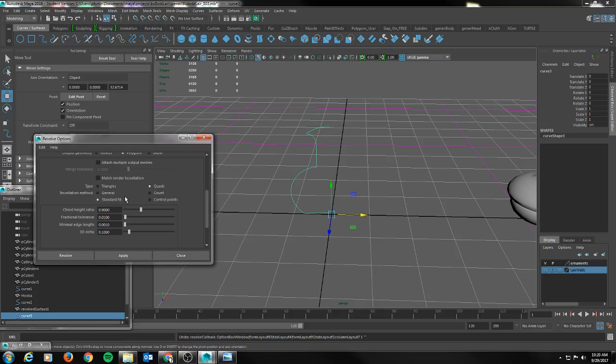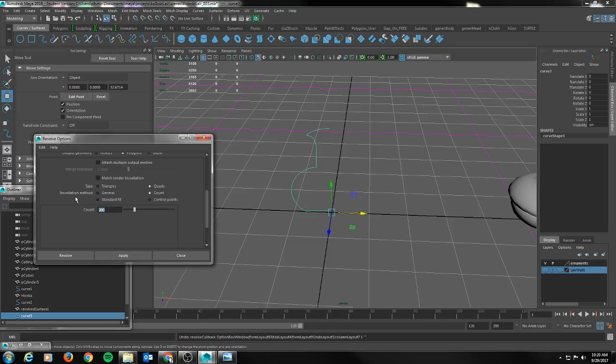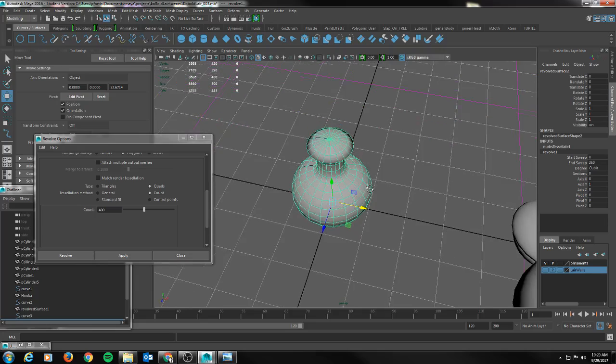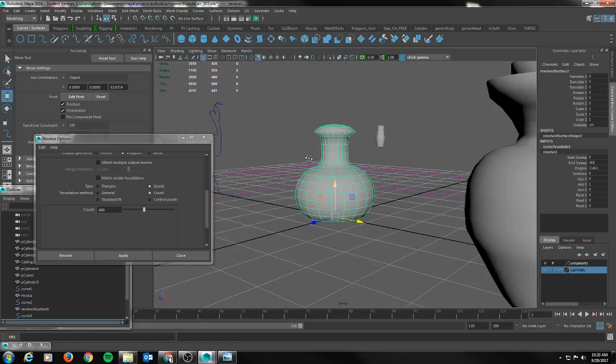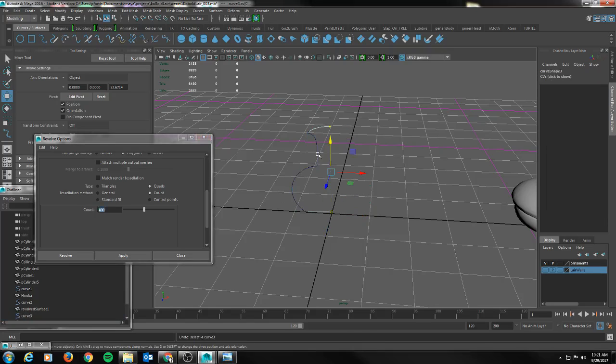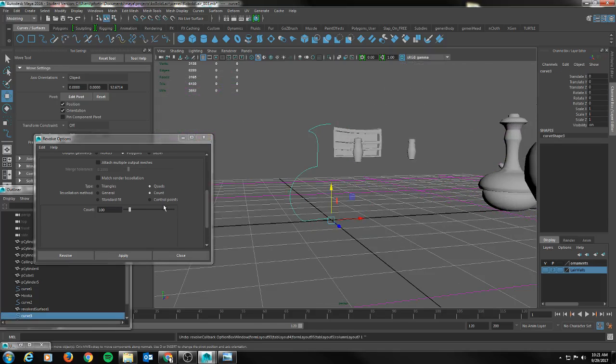And I personally really like count because it allows you to control the poly count. It gives me a default 200. If I output that, it's a little blocky, a little chunky. I can up that probably to, I don't know, 400 might be okay. We get a little more. And that's almost too much, but let's see. Let's go back to the 200. That's probably too much. Let's kick it down to like 100 and see what we get. Because honestly, we don't really need that much. Let's try 100. That's really basic. I want it to be a little higher detail. This is a main object that will be focused on briefly. So maybe 250. That's kind of a lot, but that's okay.